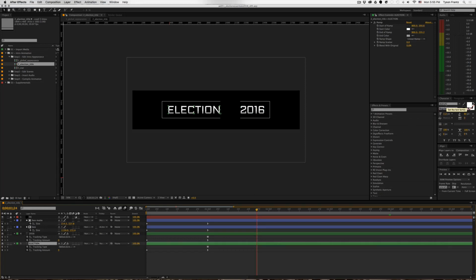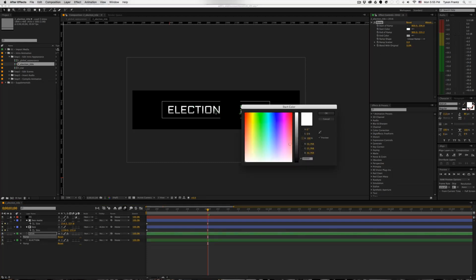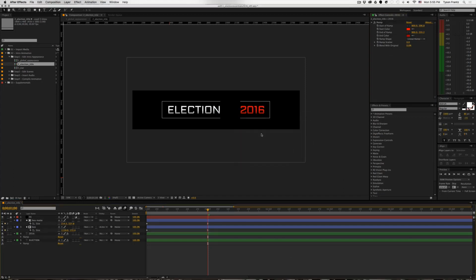And I'm using the Aldrich font, which there's a link to in the project information. So you can make this any font you want, but the Aldrich font works well. The tracking is animated, so we can play with those keyframes and change those values. And there's also a ramp effect applied to each one. If we don't want a ramp effect, we can turn it off and just use a flat text color, or you can even edit the ramp effect. For example, if you wanted this to be like a dark red 2016, we could do something like that as well.